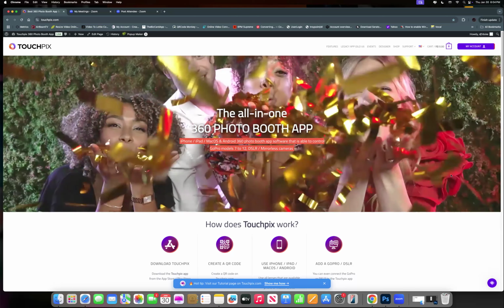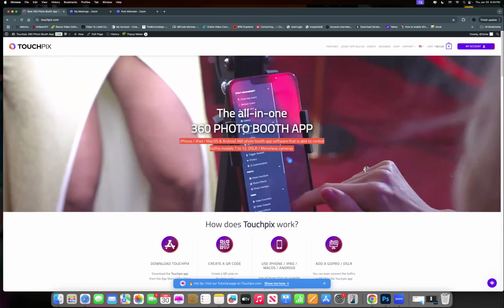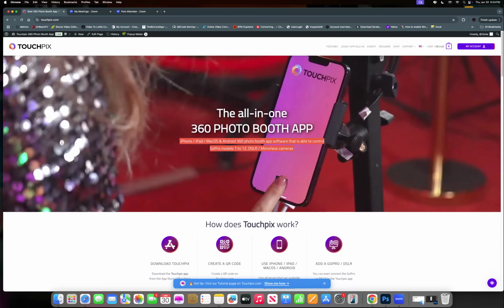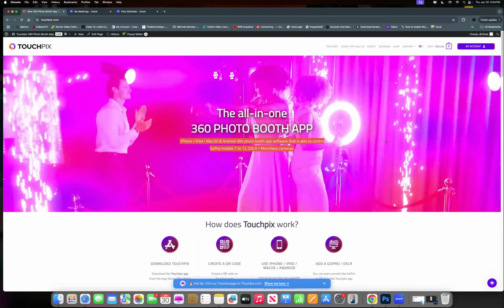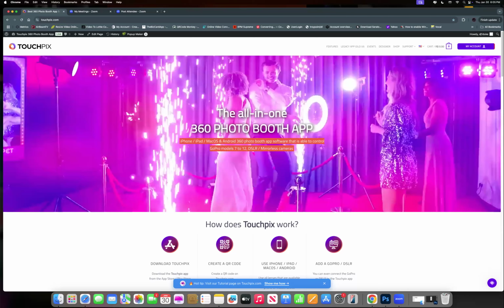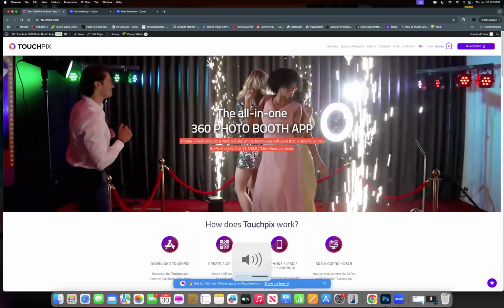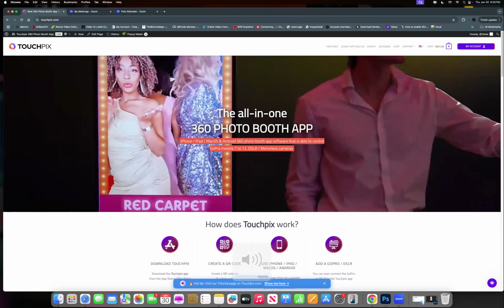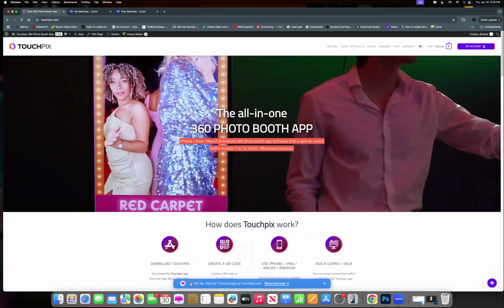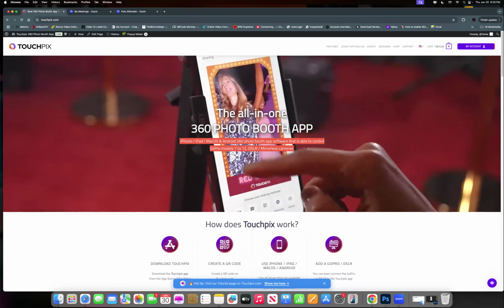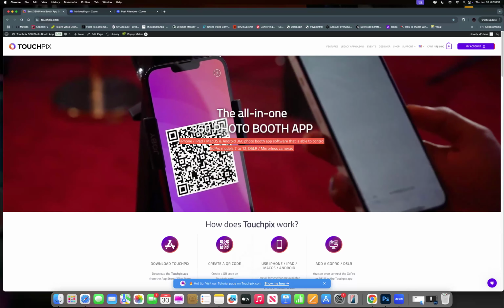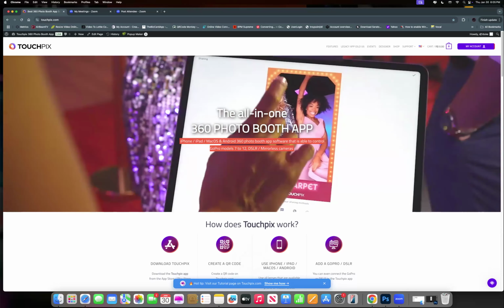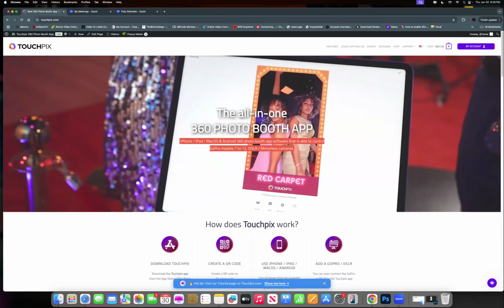In this call, from what I see here, I'm going to go ahead and let my co-host introduce himself. It's Julian. Julian, if you want to introduce yourself briefly. Hey DJ, thank you. Hey everyone, this is Julian. I'm part of the support team in Touchpix. I'm from Mexico, so if you notice an accent, it's because of that. I have been with Touchpix from 2022.